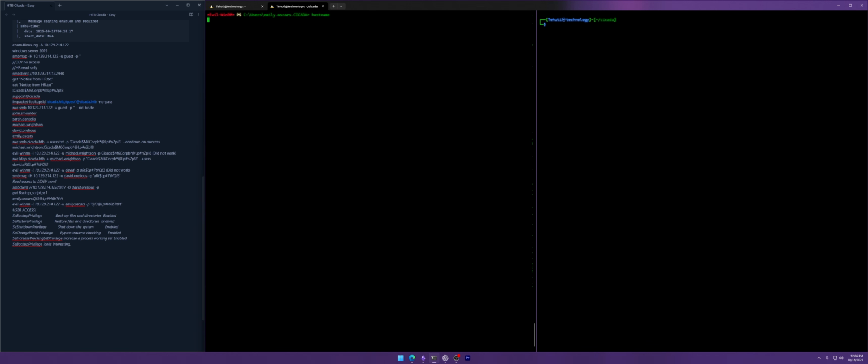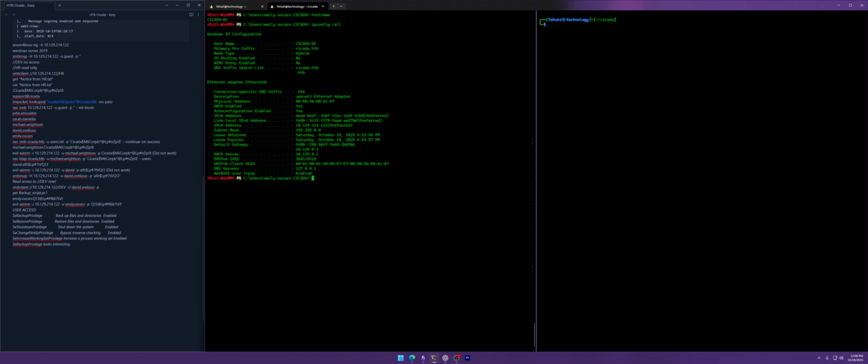So we'll do hostname, right? ipconfig /all. So there's no other interfaces. Obviously, this is just a single box, right? But if there was another interface pointing at an internal network, this box could be your pivot box, right? You could add some routes and turn this into a pivot box.